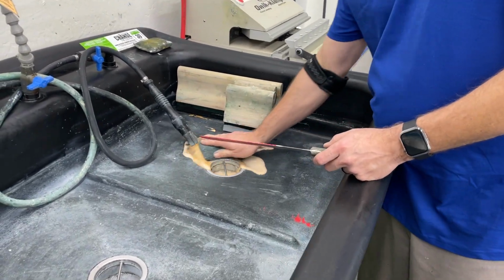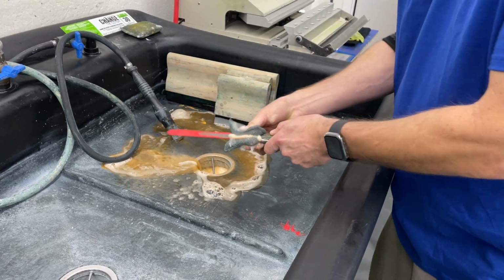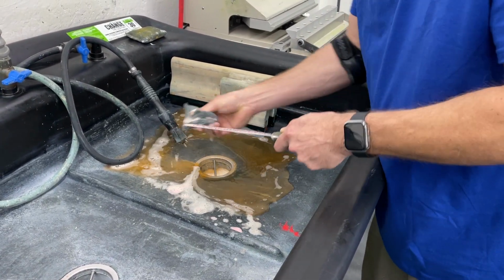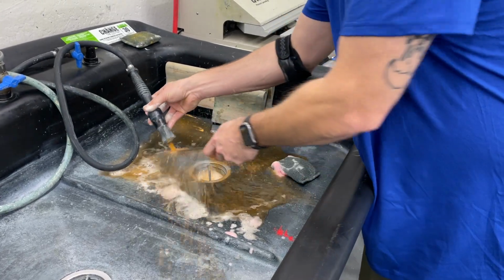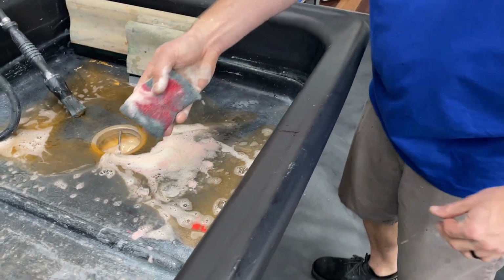So what I'm going to do is turn on the Ozzy station here. We're just going to wash this spatula real quick. Okay, so we wash that guy off, and you see we still have a bunch of ink on there.